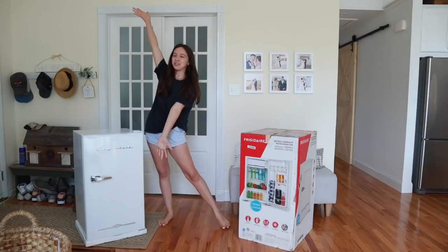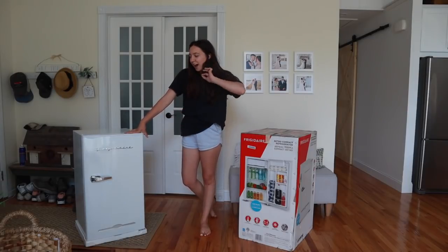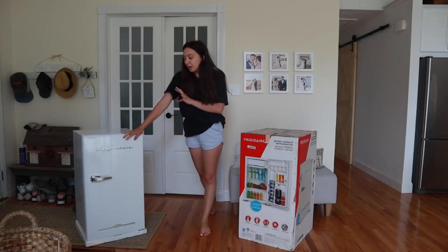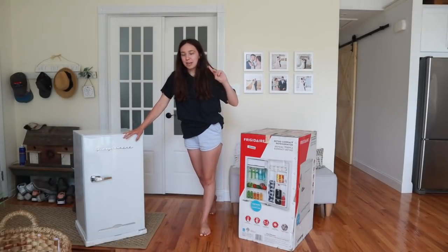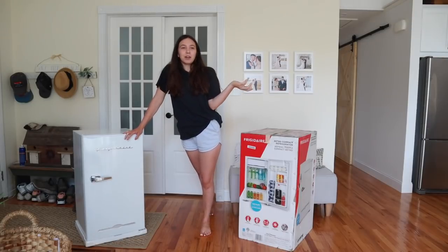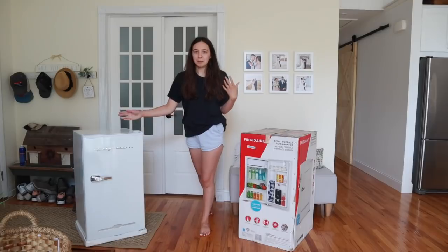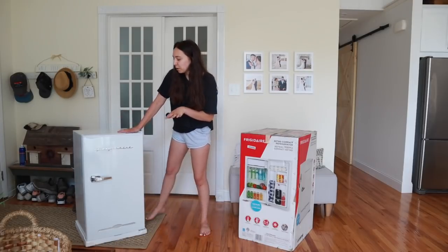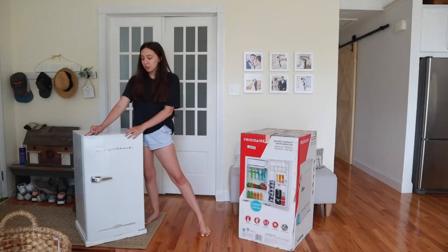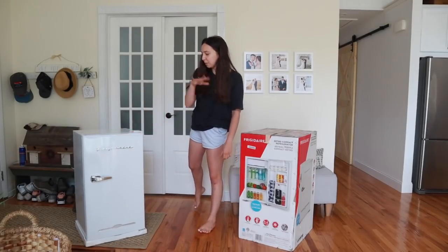We got a new refrigerator! Here is the new refrigerator — it has this vintage retro feel and I am in love with it. I tried to get it in a really pretty peachy coral color but it was all sold out, so I'm really glad I found the white because white was my second choice. This one was actually really affordable — it was $150, but if you shop at Sam's Club they have it for $109. I got this one from Home Depot. It said it was going to arrive July 6th but it came June 26th — super early. It's just so beautiful inside; I cannot wait to put this in the camper.